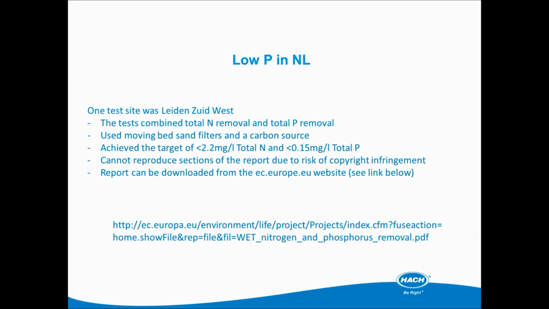One such trial took place at Leiden Zuidwest wastewater treatment plant. The outlet of the plant was divided between two test streams. Each stream used a moving bed sand filter and involved dosing precipitant and methanol as a carbon source. Stream A had a carbon source and coagulant mixed with the final effluent prior to the contact tanks, which then fed a moving bed sand filter, the outlet of which was monitored for total phosphorus, orthophosphorus, and nitrate and nitrite.